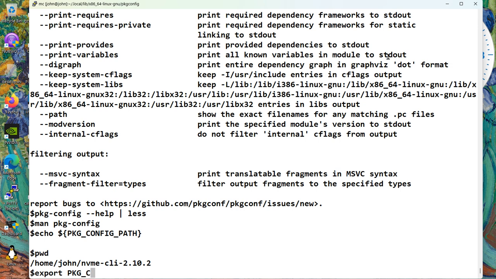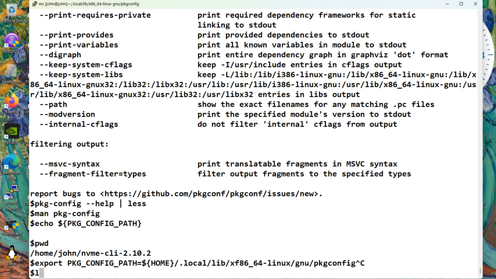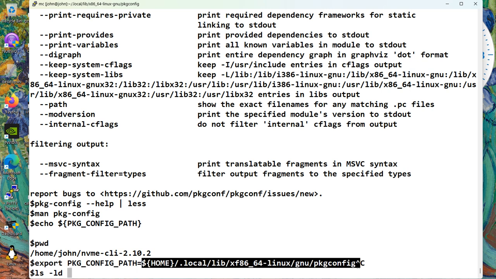Export PKG_CONFIG_PATH equals home .local lib x86_64 Linux GNU package config, I think is what it was. But before we do that, since it's such a pain, let's make sure that is a directory.